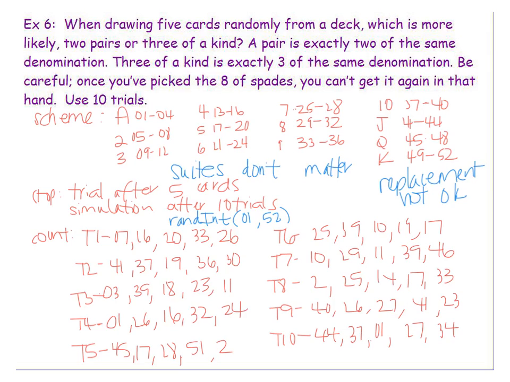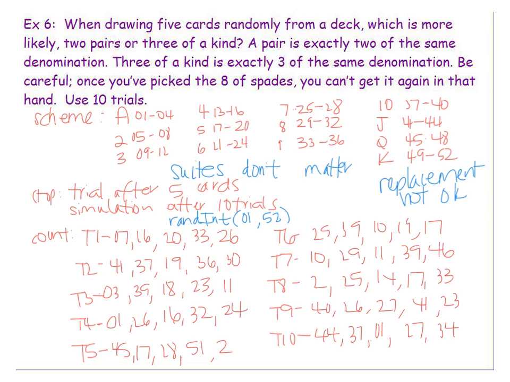So are those next to each other? So I'm going to go up to my key. 36 is a 9 and 37 is a 10. So those don't match. I look through my next group and I see nothing next to each other. My next group, 24 and 26 are close together. So are 24 and 26 together? No, 24 is a 6 and 26 is a 7. So again, they don't have to be right next to each other, but very close because we're looking at little groups of 4.